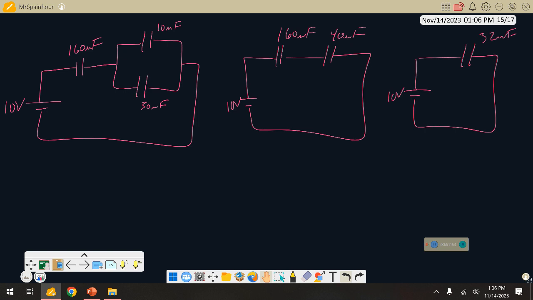How do you do this one? Since they're in series, it's 1 divided by. Okay. Now, what people screw up regularly is they'll do this side and then go, oh, I'm done. But keep in mind, this is not the answer yet until you invert it. If you prefer, some people do it like this instead. C is equal to all this to the negative first once you're done. That's also completely fine if you'd like it like that. And if you do that, you should end up with 32.